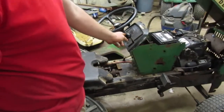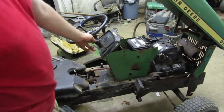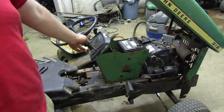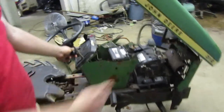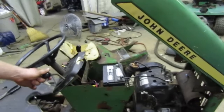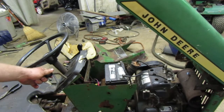So, let me stop the camera here quick as my sister moves it. You were supposed to say you didn't know the brake was on. I was waiting for you to. Oh, sorry. You were supposed to tell me it was creeping too. For those of you who didn't know, yes, I do have a sister.